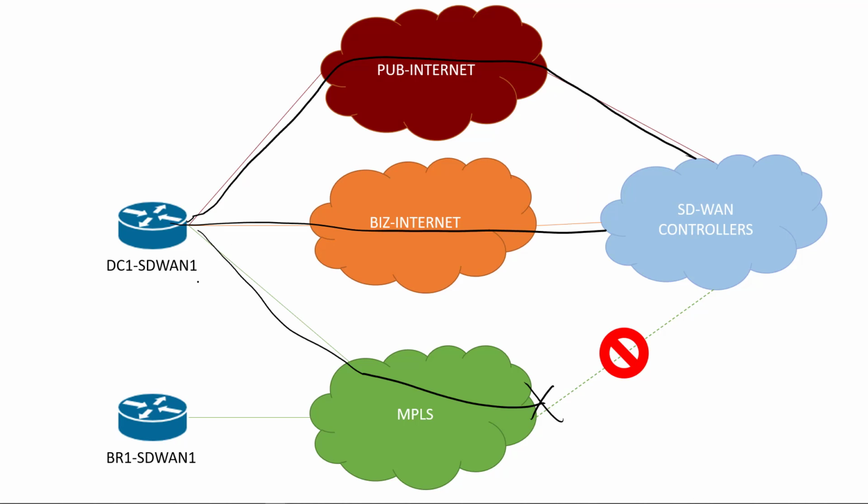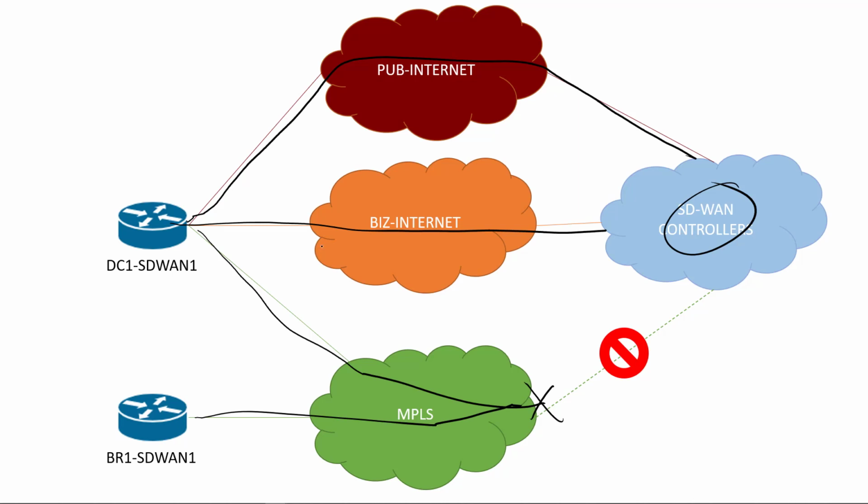Now we'll talk a little bit about how we solve that problem, but that's the normal setup. You can see in this case that with the controllers out here in the cloud, the SD-WAN routers that have internet connectivity are going to be fine. They're going to be able to reach the controllers and download their config and policies and so on and so forth. There's not going to be an issue. So there will be an issue here with the branch 1 SD-WAN router because it can't actually reach the controller infrastructure.